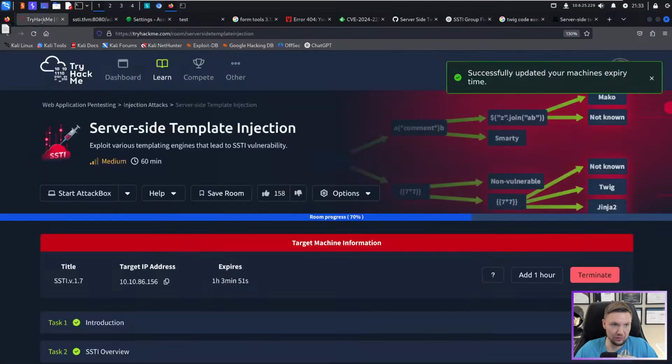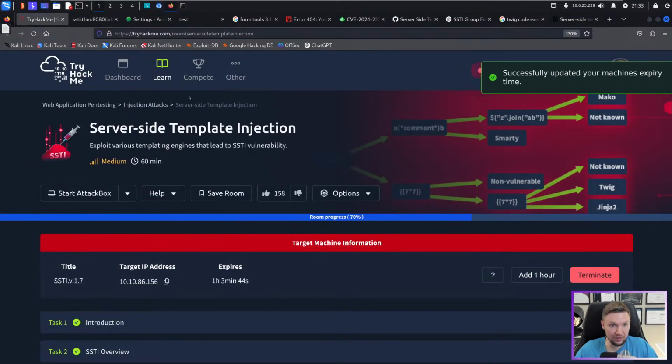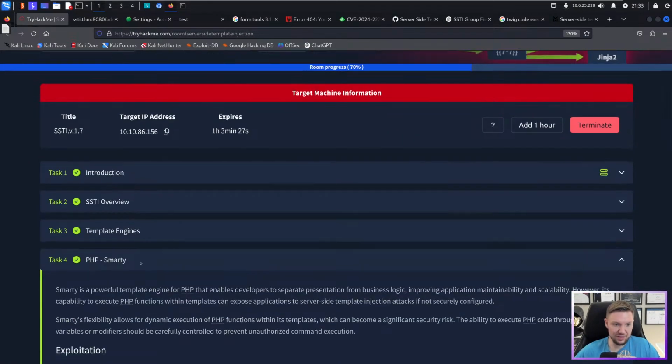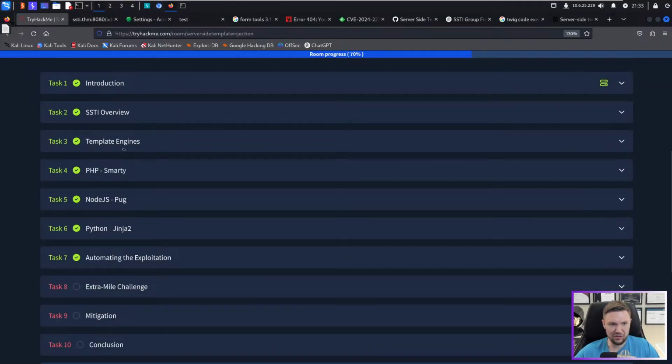Oh. I thought it was Twig because the blog said so. Oh, that makes sense. We're dealing with Smarty here. Twig and Smarty use the same delimiters for expressions, but they're completely different engines. No wonder why I was wondering why someone told me how to exploit Twig. That's weird that it's Twig for that guy's blog, but in our situation, it's using Smarty.